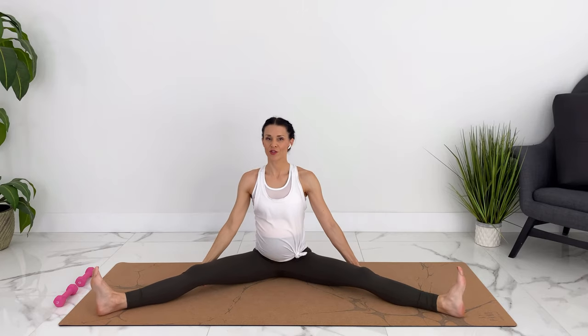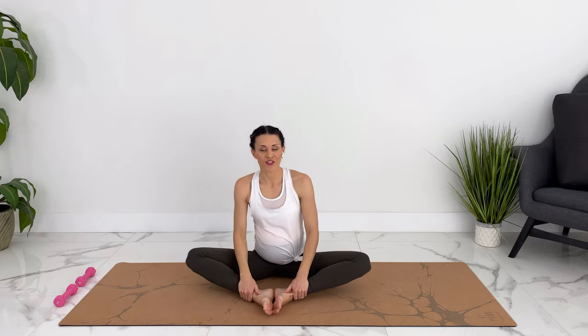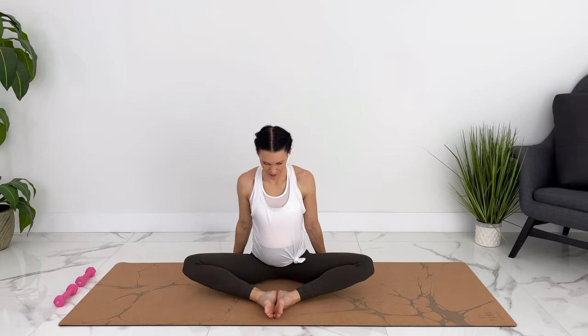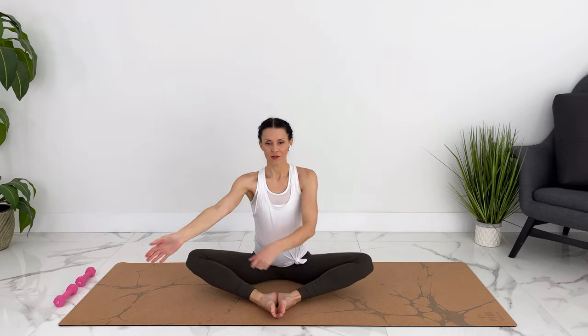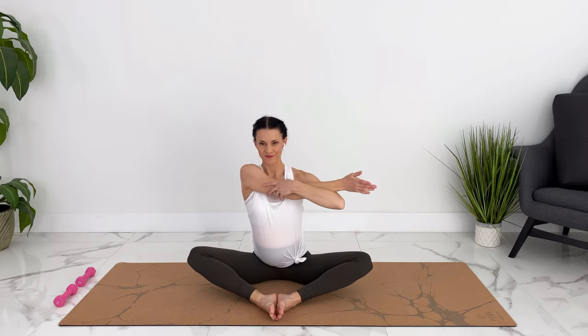Let's move into butterfly. If you wanted to grab your strap or a long sleeve shirt or towel here, we're also gonna do some arm stretches. We can take our arm across, sitting tall, taking some deep breaths. Other way.